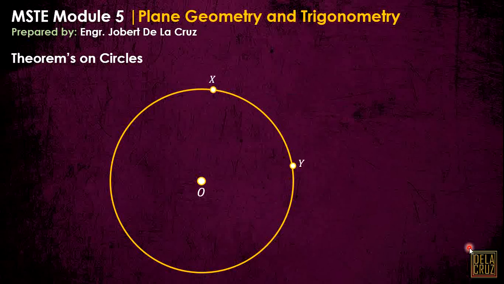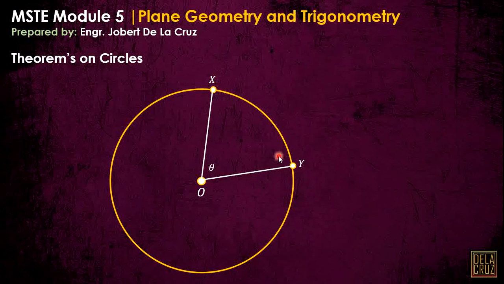Now, let's have this one. Imagine two points on the circle, then we project them to the center of the circle. So it will induce an angle theta. That included angle is what we call the central angle. Correct me, that is not inscribed, that is the central angle, from the word center, the center of the circle.